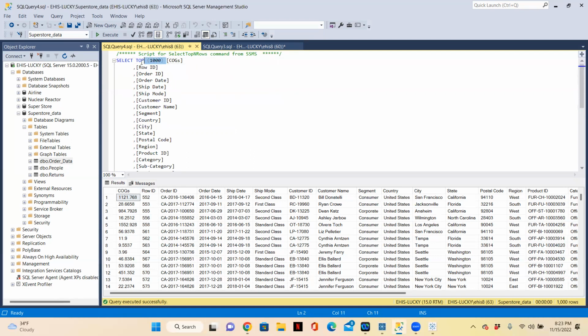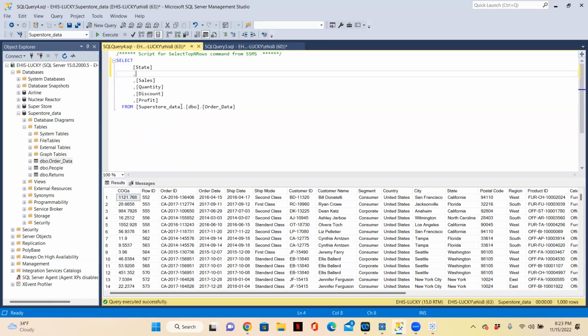I'm just going to remove this one right here. Then I can remove all of the columns that I don't need. For now, I'm just going to remove this. I don't need this. Let me remove the comma in front of that, and I don't need this.